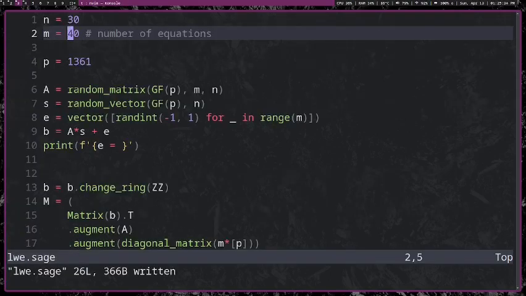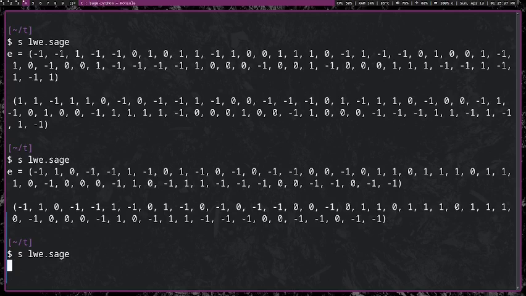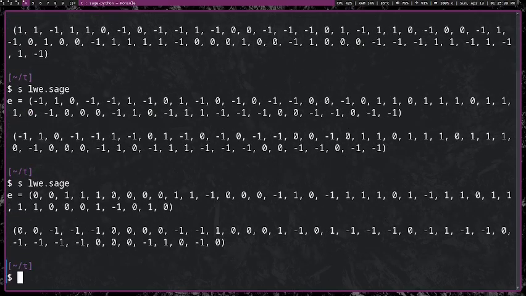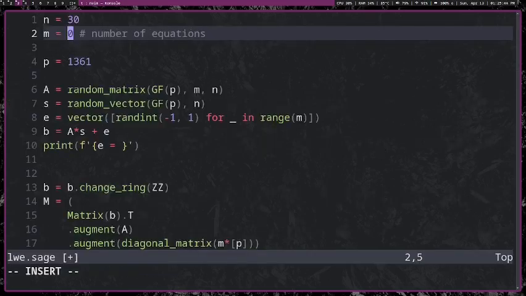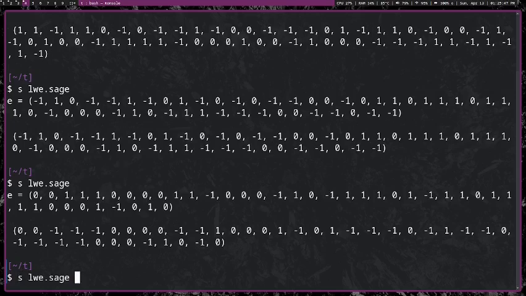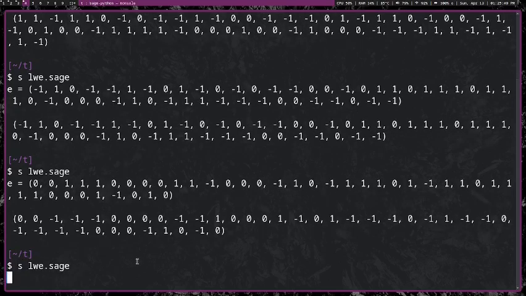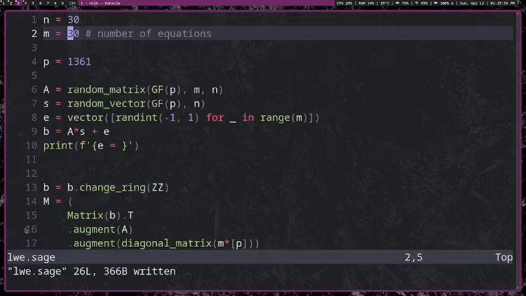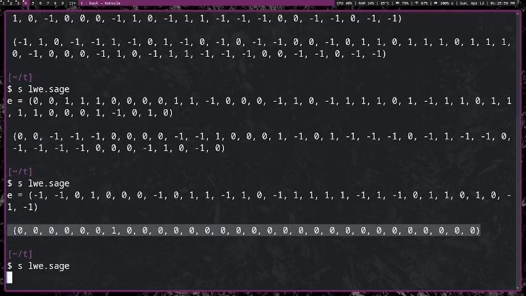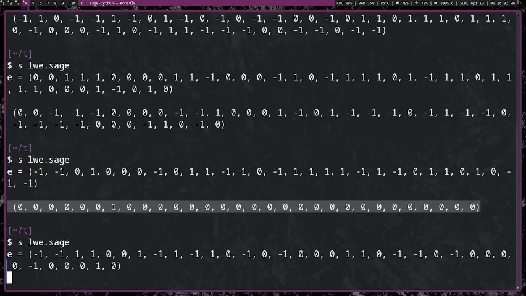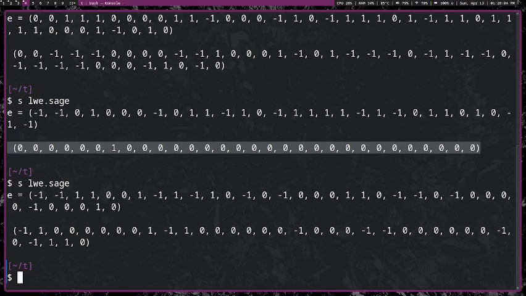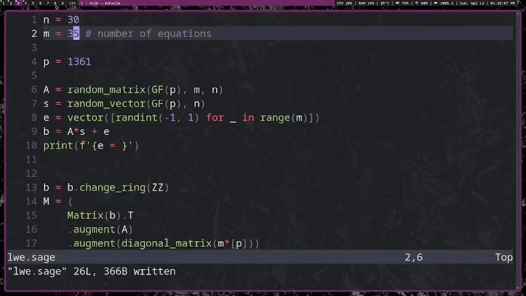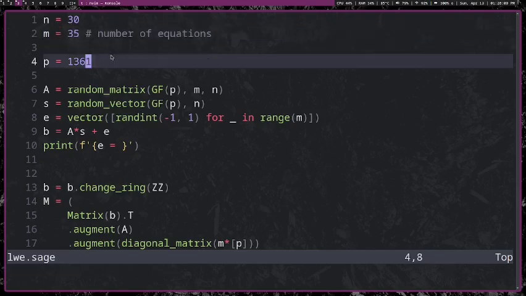Let's try 40. 40 works. Let's try 30. Okay, 30 seemed to not work. Maybe 35. 35 worked. So somewhere around 30 to 35, it starts to not work.